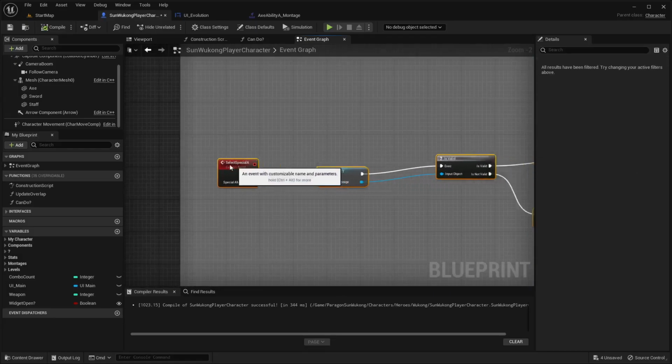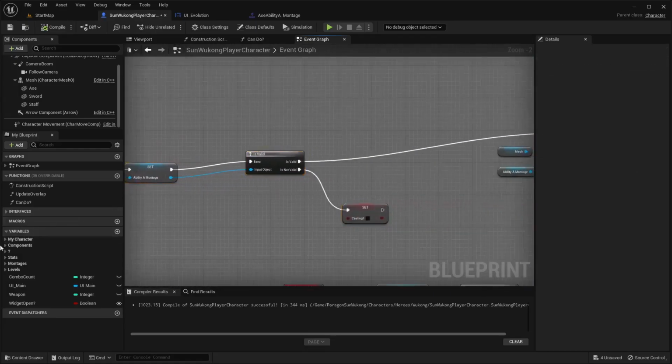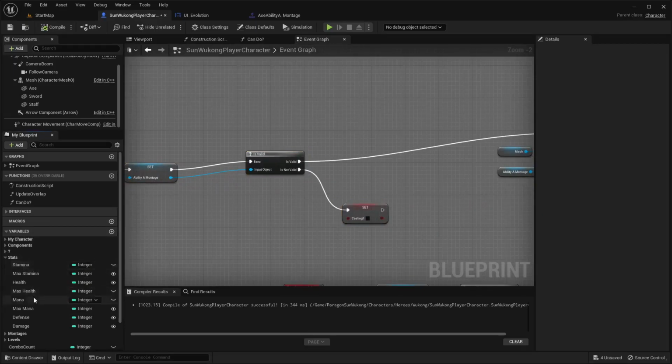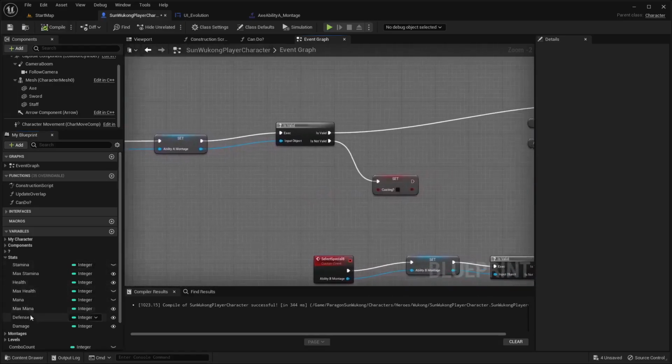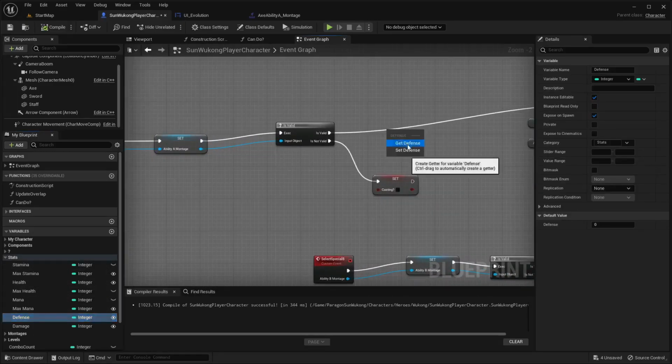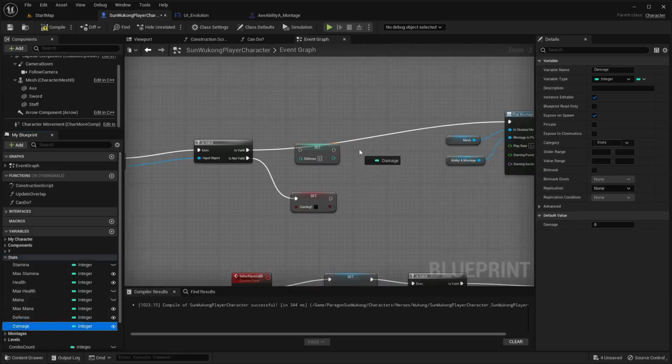And I think here, yeah, if this is valid, I'm going to make a little bit of an improvement to our attacks. So let's say we have our stats here, and I have damage and defense. So in the attack A, maybe I'm going to get our defense and set our defense and our damage.